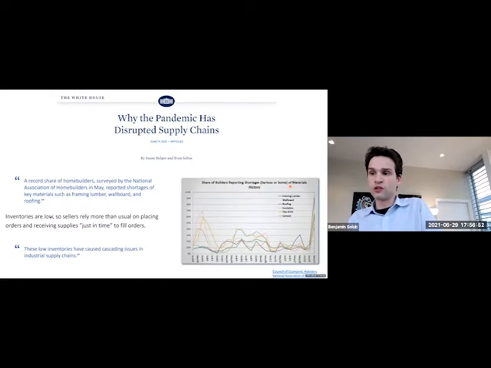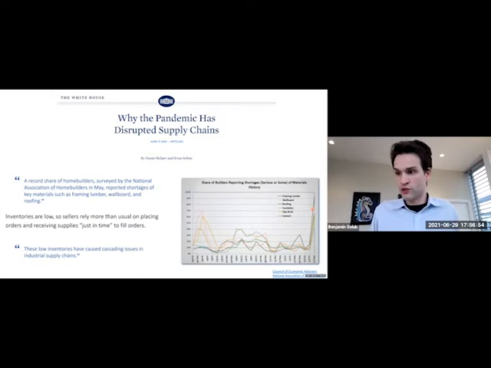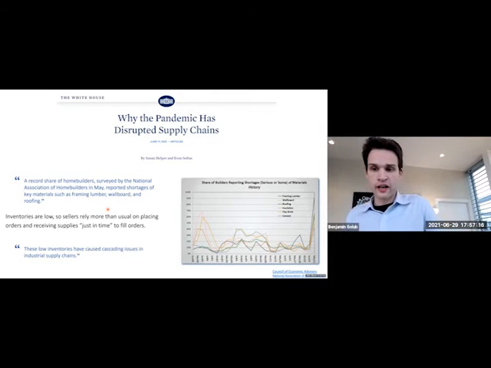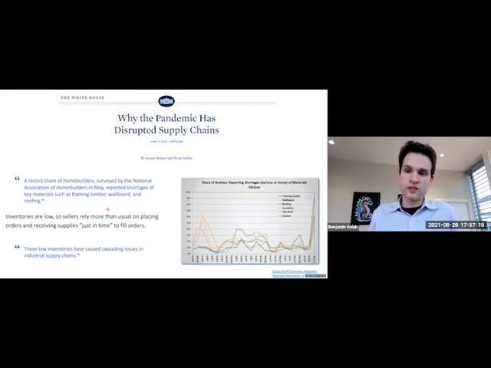You know, is this normal? No. Okay. This graph shows that these shortage reports are indeed very unusually high relative to typical for these industries. And the fact that their own inventories are low, of course, means that if they have any hope of filling their next orders, they need their suppliers to be available just in time. And so there's a kind of feedback loop to everybody needing their suppliers to be active now.